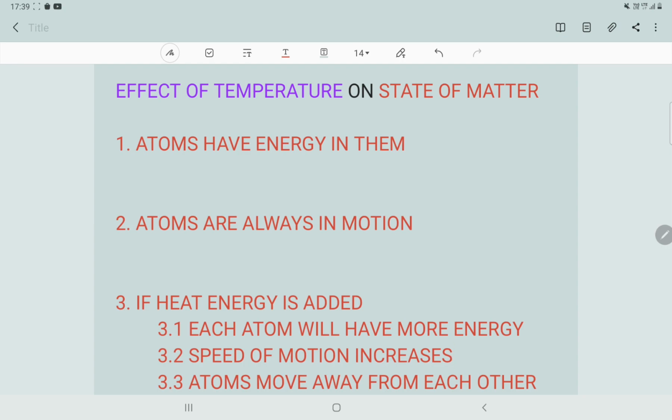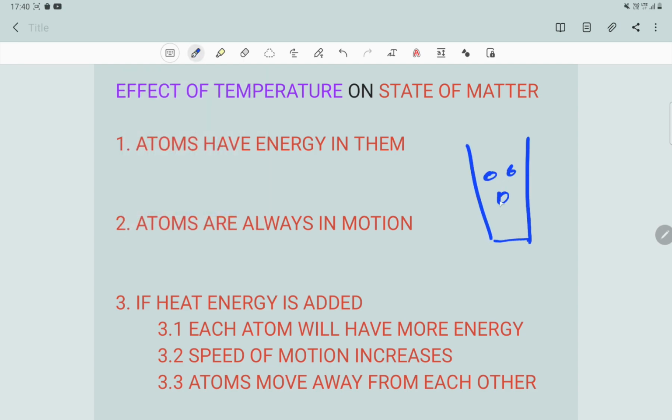Some atoms have more energy in them, some atoms have less energy in them. Let us take an example of a hot glass of milk. In a hot glass of milk, there are heated atoms of milk. So let us say these are atoms or the molecules inside the glass of milk. Because they are hot, they have more energy, and when the hot glass of milk cools down, the atoms have lesser energy. So atoms always have energy in them. They may have more energy or they may have less energy. Ice has very little energy, whereas boiling water has very high amounts of energy in them.